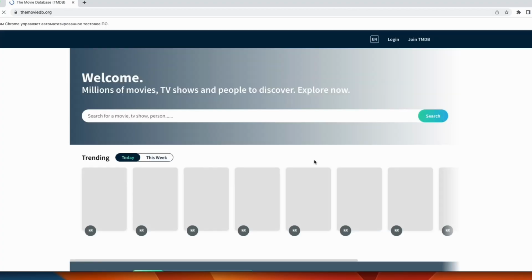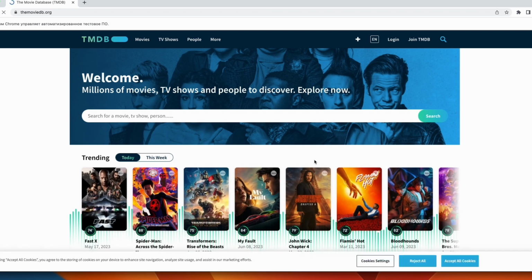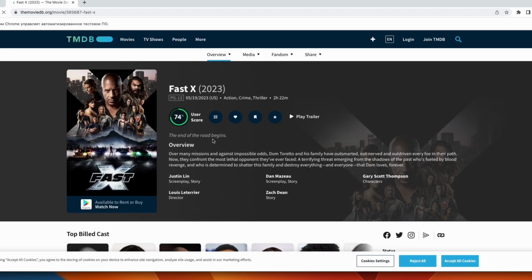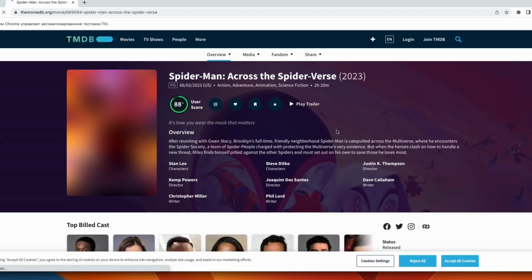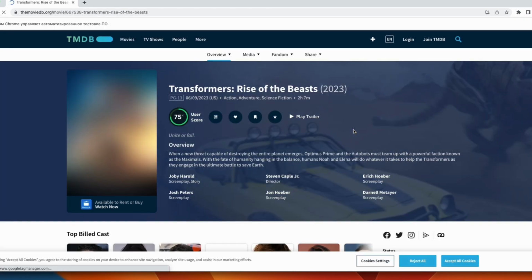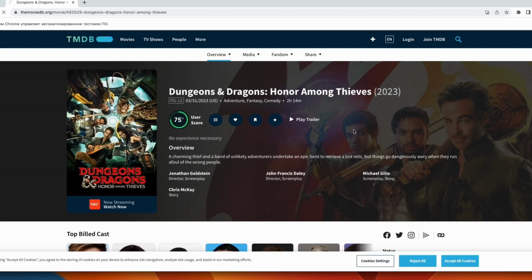Now it's loading and downloading. After this it should click the button this week, find all the trending movies, and one by one go through them, parse the information from each, and create the list of all the movies and their information.